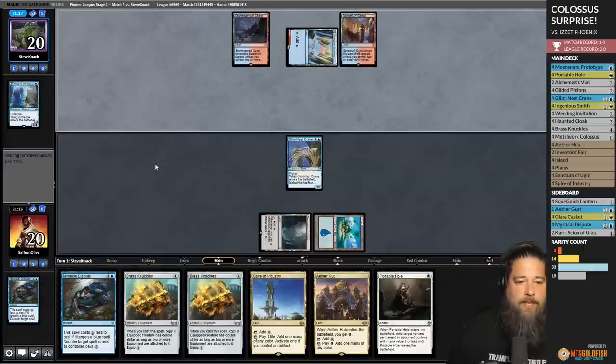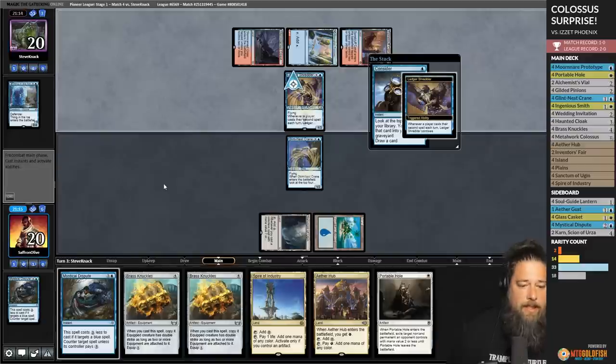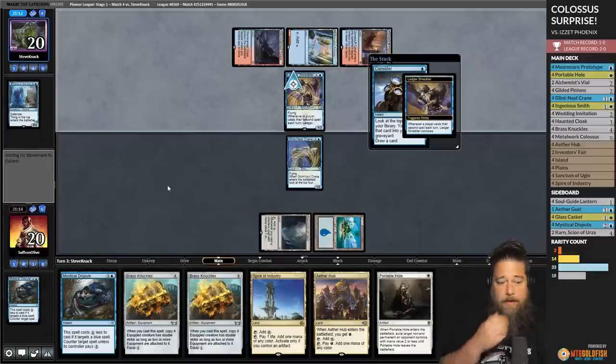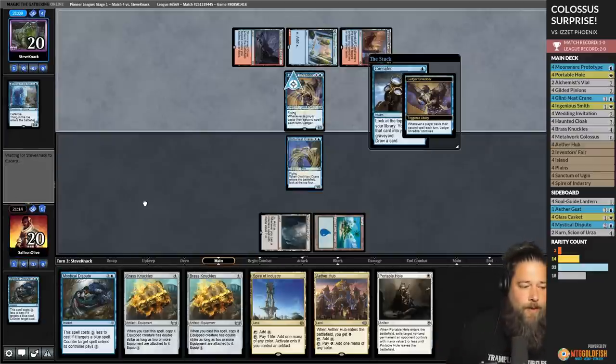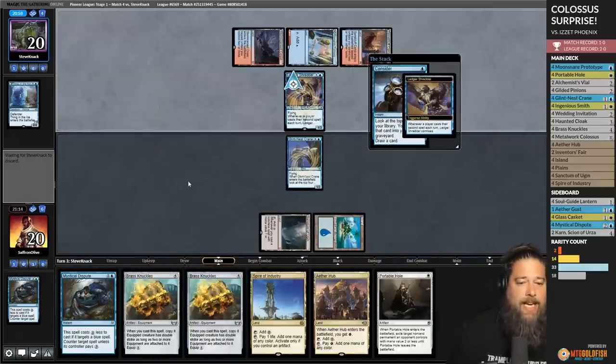Opponent, Spire Bluff Canal, Ledger Shredder, and Consider. All right, well, I'm glad we took the Portable Hole, so we get to get rid of the Ledger Shredder. Chip in for one, and I mean, basically, we need to find a Colossus. That's the TLDR. If we find a Colossus, we're pretty close to going off with this Brass Knuckles in hand.